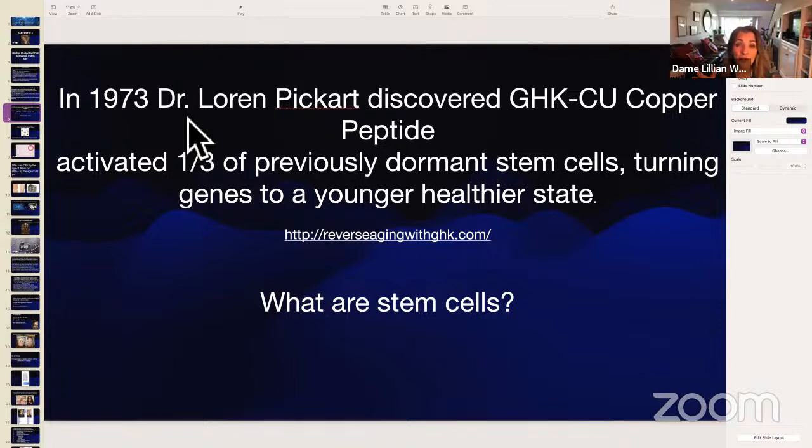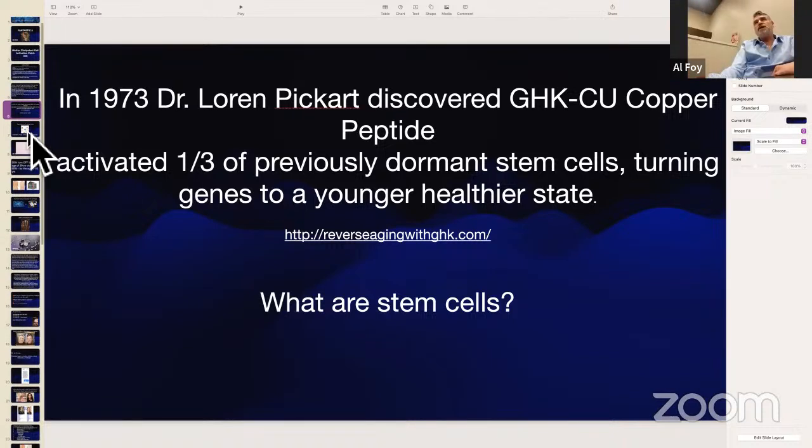And if you fast forward to 30 years of age, by the time you're 30, 50% of your stem cells turn off, not because they're damaged, destroyed, or disappear. They simply go dormant. So now when you put this stem cell activation patch on, 1/3 of the previously dormant stem cells get activated. And then some new ones actually get turned on and activated as a result of the technology in the patches. Okay. Did I answer your question?